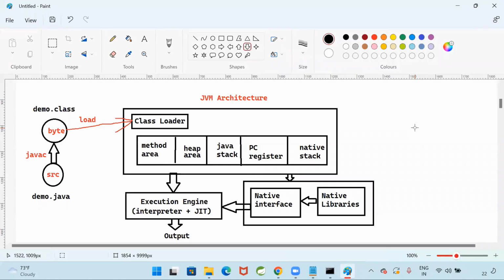But in the interview, they will ask you, what is the architecture of the JVM? How the Java program will execute internally. So you should write this diagram. When somebody asks you to explain the JVM architecture, don't tell orally. Ask him, give me pen and paper, draw the diagram. After drawing the diagram, then you have to explain. Then they will get more confident. Then they will believe you have a good subject.